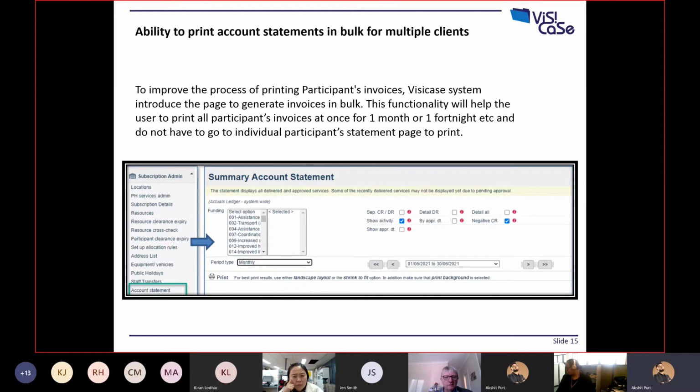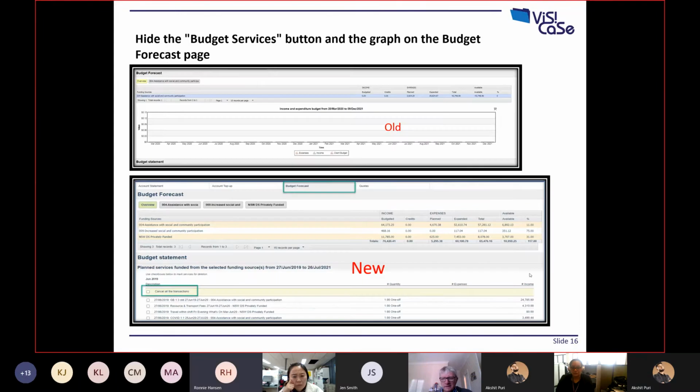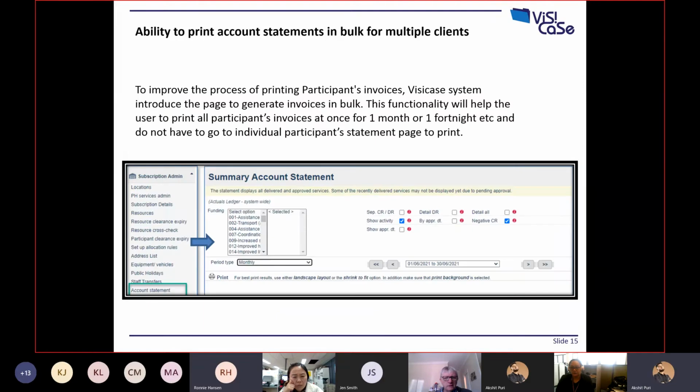Any other questions on that bulk statement? Can I ask a question? It's Ronnie. Yep. Is there any way to not show the balance? For example, a lot of the time we may get information that's outside of a date range, and we don't want that to appear on the statement. We only want the services that have been provided during that time frame to appear. We don't want all the ins and outs, because that confuses the client.